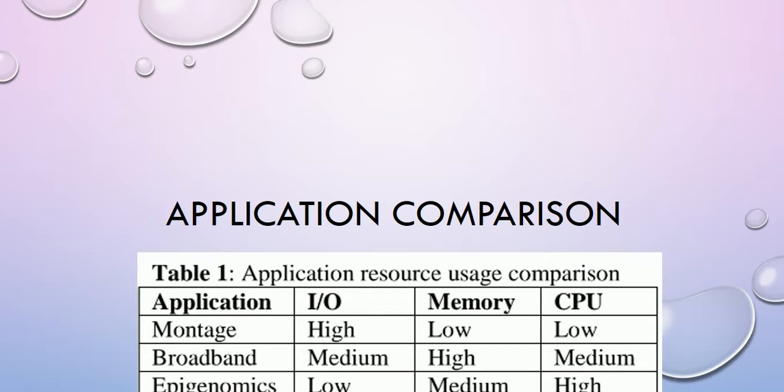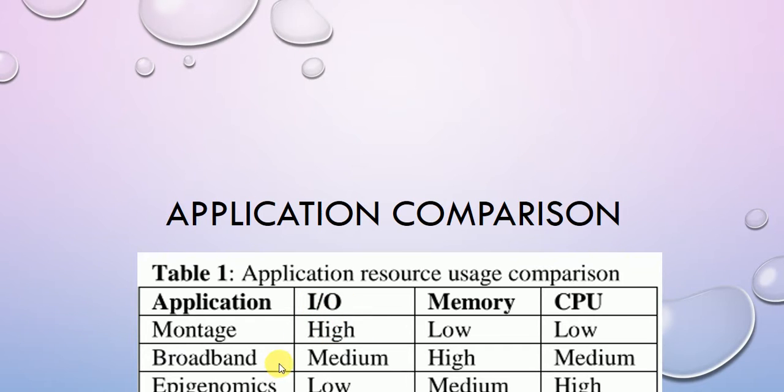In their experiment, they configured the Montage workflow to generate an 8-degree mosaic. The resulting workflow contains 10,429 tasks, reads 4.2 GB of input and produces 7.9 GB of output data. Montage is considered to be input/output bound because it spends more than 95% of its time waiting on input/output operations. So that's why the input/output of Montage is high.